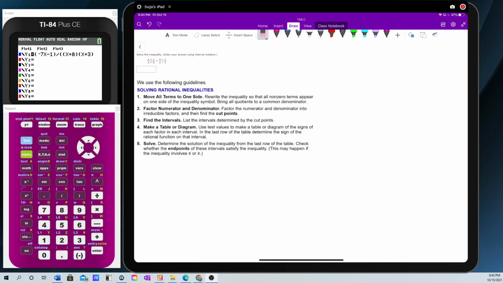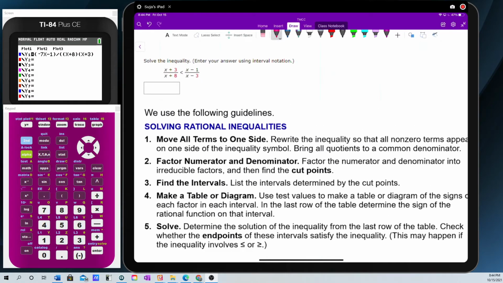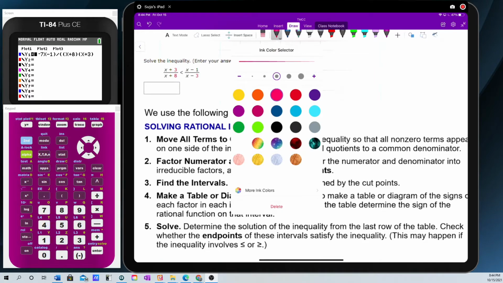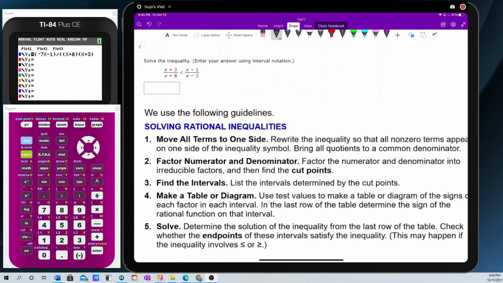In this problem, we have to do some algebraic work before doing the graphing or even solving the rational inequality. Because it's given to me that there is a rational expression on either side of this inequality, the first step here is to rewrite this into a single fraction on one side with a less than 0. So I'm going to move the right hand side to the left hand side like that, and I'm going to combine these two into a single fraction.